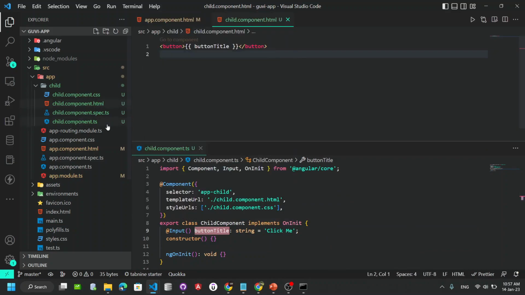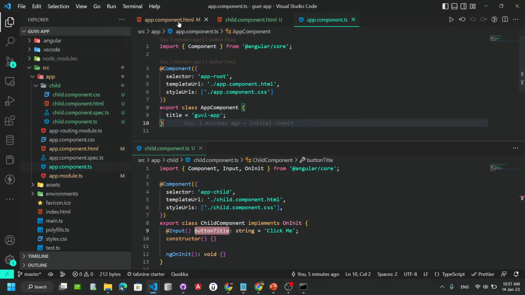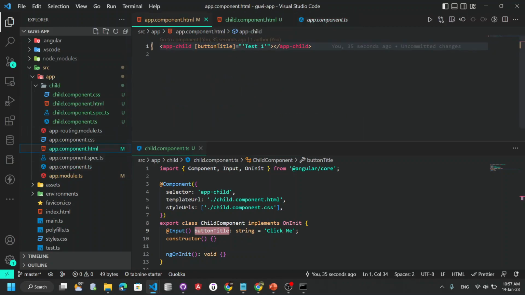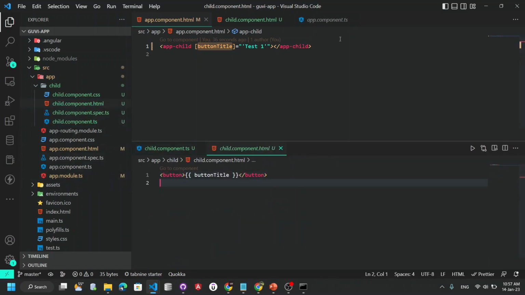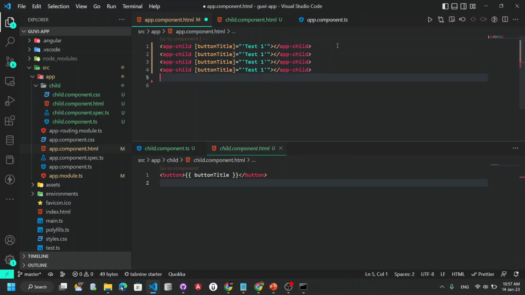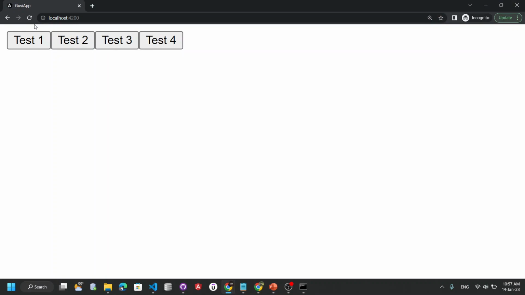From our app.component.ts file, from our HTML file, we give it an input, and this input was received over here, and then this input was provided over here. So now this instance I can call as many times as I want, because each and every selector we place in our HTML file has its own reference. So now you can see we have different inputs.